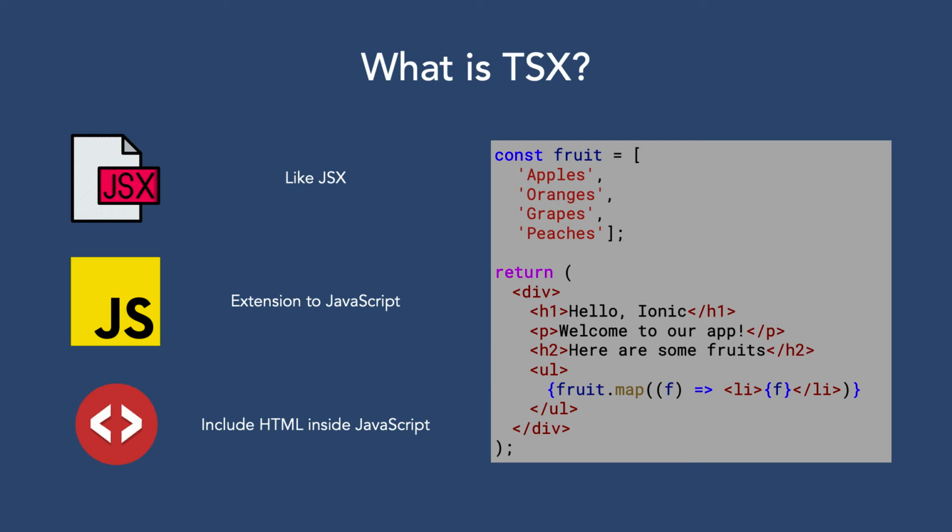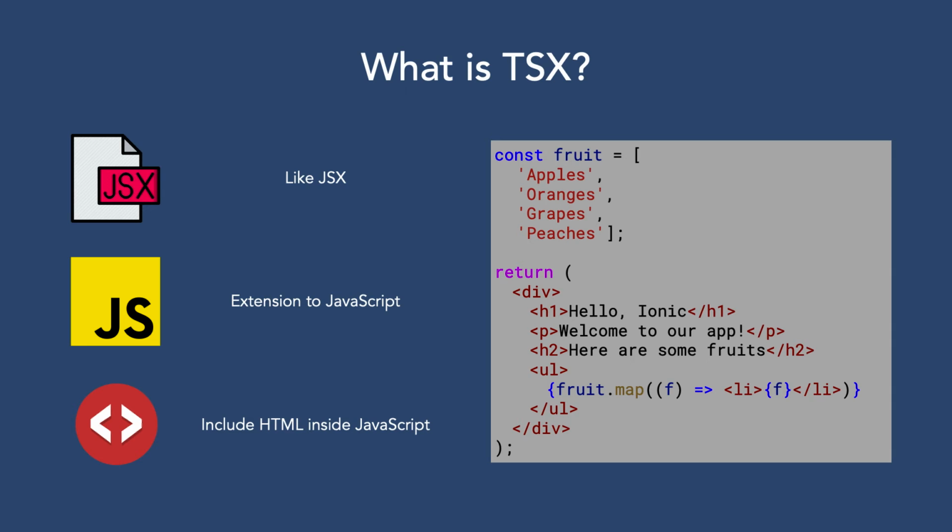Inside that unordered list, things get a little more interesting. We reference the fruit array and call the array map function. The map function takes an arrow function, which accepts each element as it iterates over the array. Here I'm assigning that array element the letter F. I don't normally recommend naming variables this way, but when I have a single arrow function with a single line of code like I do here, I think it's pretty obvious what's going on.